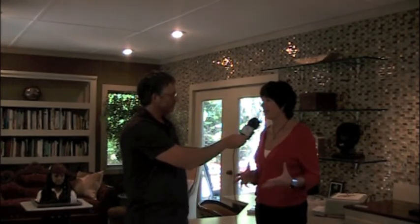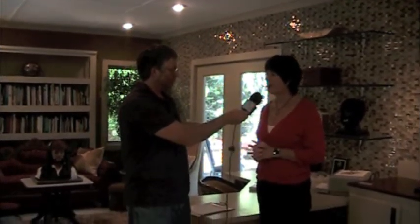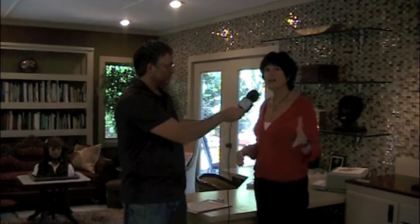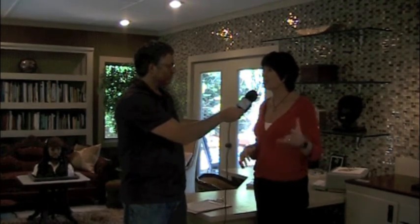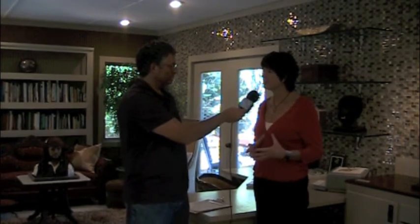I immediately had a great feeling when they came to look at the space. They were the third of three people I had out. They immediately saw what I wanted to do with the space, even though it was completely filled with boxes — you couldn't really see anything except how unfinished it was. The minute I said I wanted to put small glass mosaics on the whole wall, Ronnie just said, 'Oh, this is fantastic!' That's when I knew. And then when I met Tommy, it was the whole family thing — I really loved that.